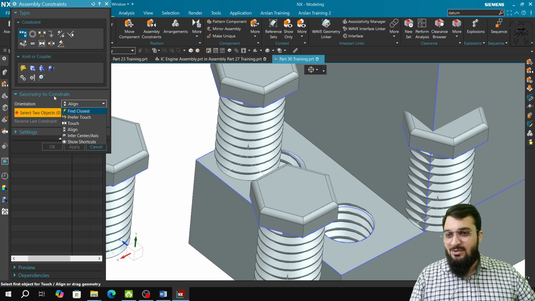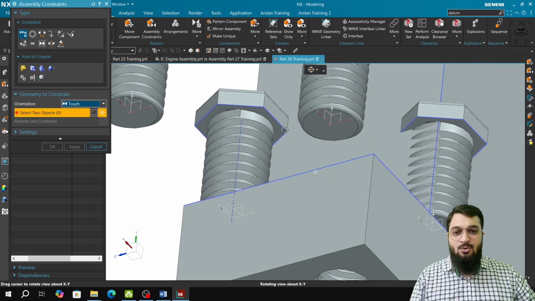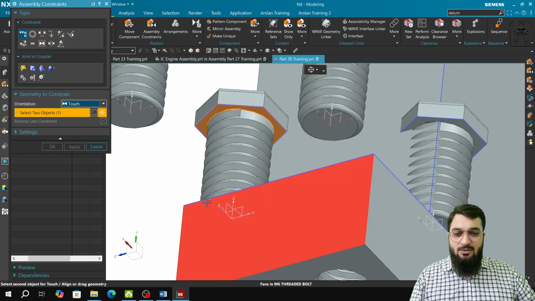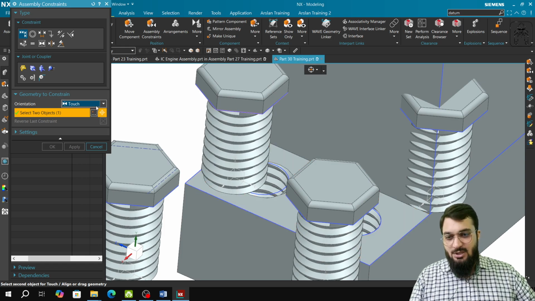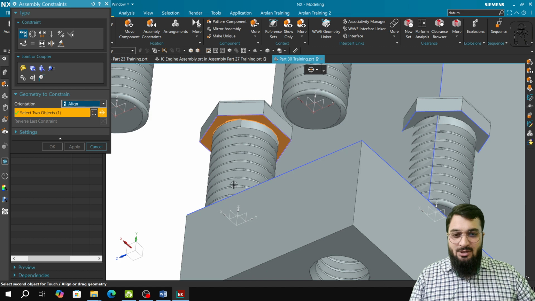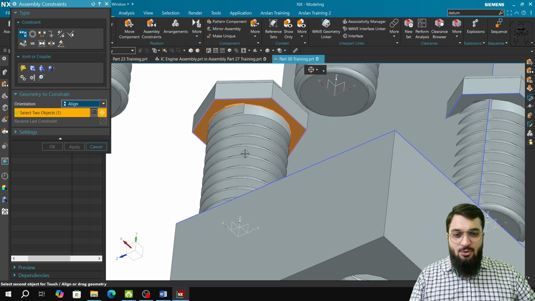So all 3 of them are clubbed into one. Touch means that if you want to touch this particular surface to this particular surface, then you will have to use the touch. And if you want to align a particular axis to another particular axis, you will have to use the option of align.